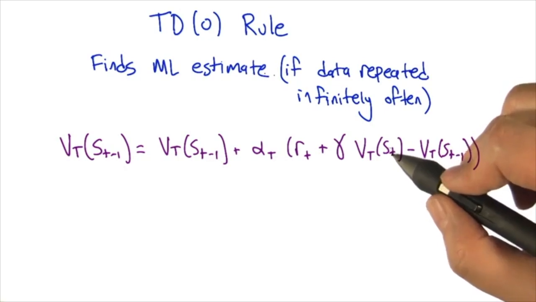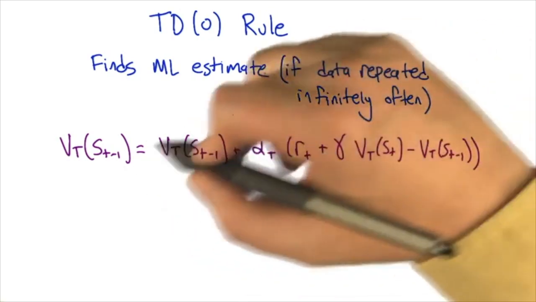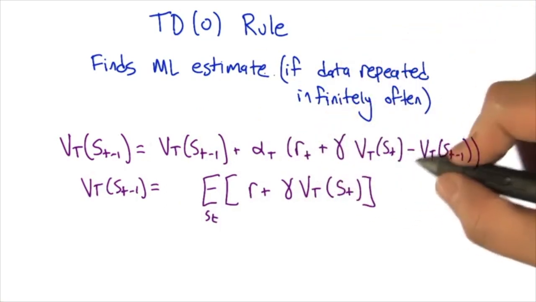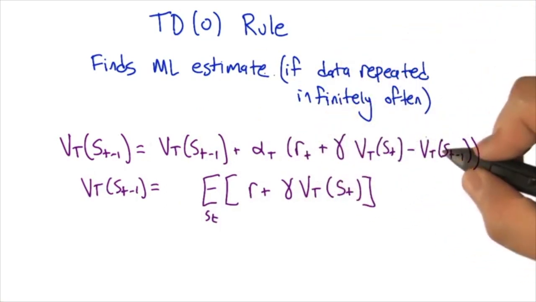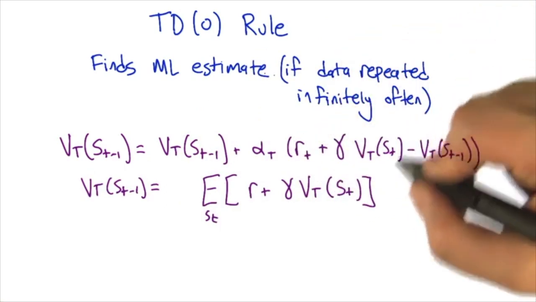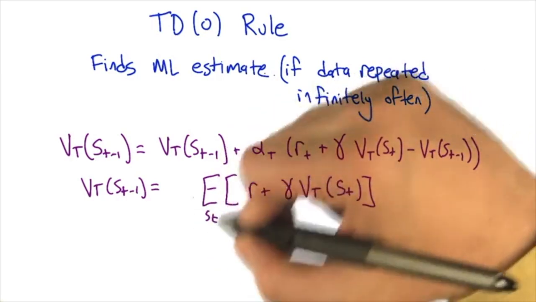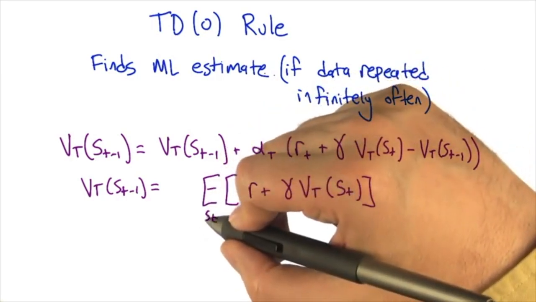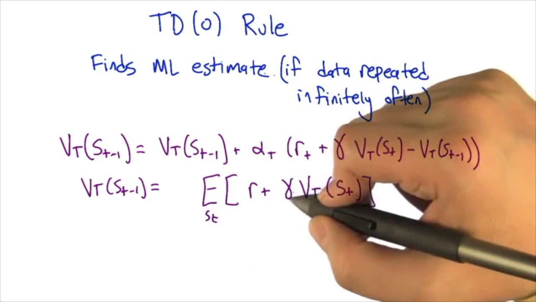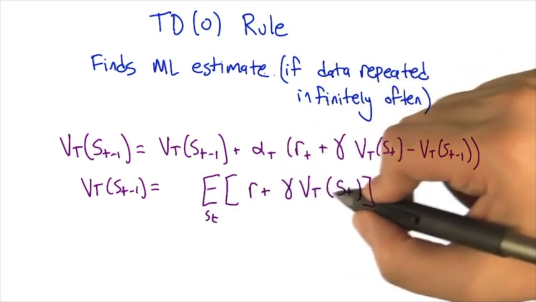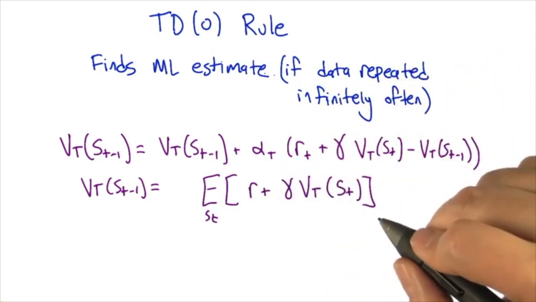And so really, if we take the expectation of this, what is it going to look like? If we repeat this update over and over again, what we're really doing is sampling different possible s_t values, right? So really, we're taking an expectation over what we get as the next state of the reward plus the discounted estimated value of that next state. Well, that seems right. That's kind of what we want.